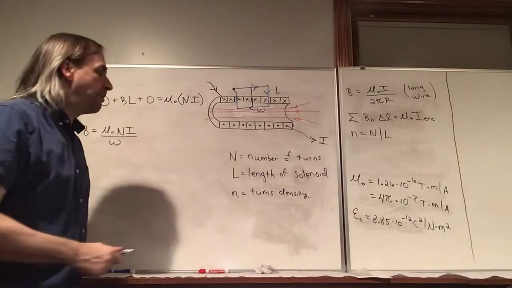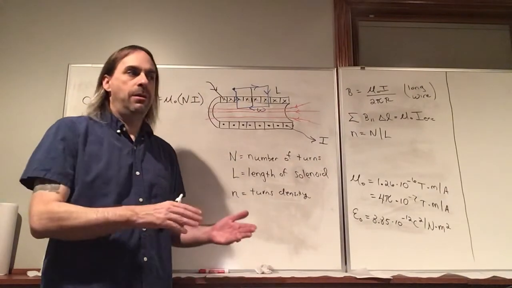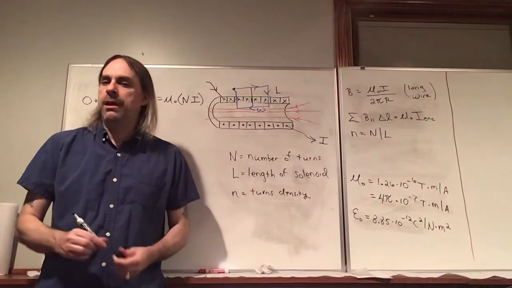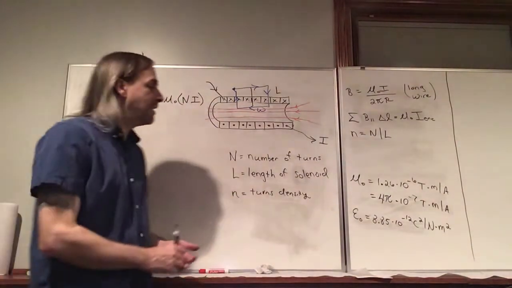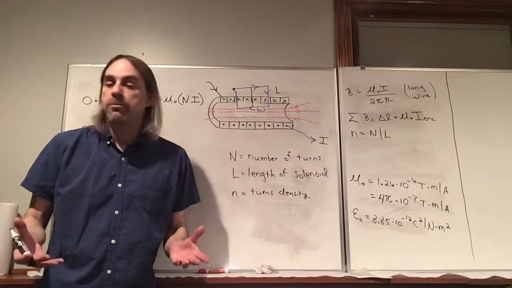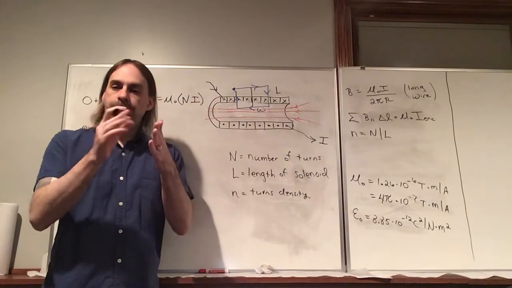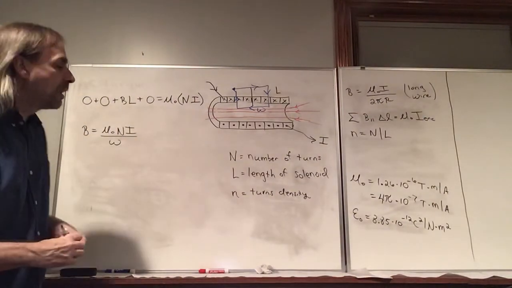So usually this would be like some number per centimeter. I mean, you could have a number per meter, but that'd be a pretty big solenoid if you had it measured in meters. So you might have something like this solenoid has 80 turns per centimeter. So like if you just look at a 1-inch segment, the loop would wrap around 80 times.